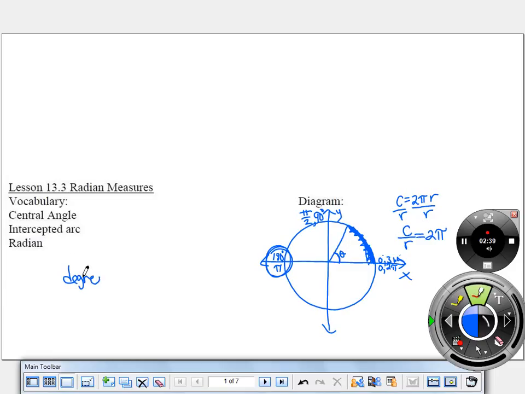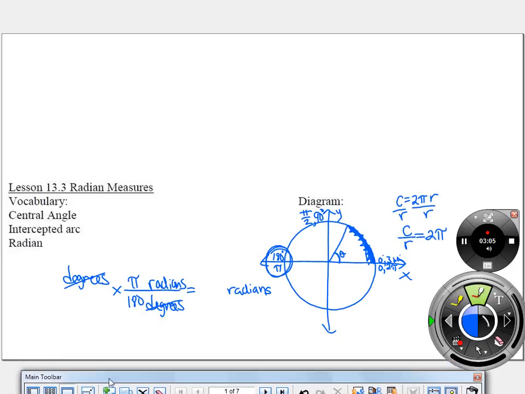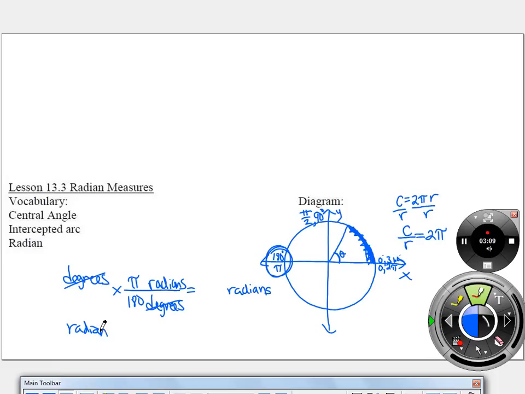If you have degrees and you want to convert to radians, you need to multiply your degrees by some number that's equal to 1, where the degrees will cancel and you'll be left with radians. So we would use 180 degrees for pi radians. You could use 360 and 2 pi, but it would just reduce to the same thing. Similarly, if I have radians but want to see what that means in degrees, I would multiply my radians by some value of 1 that would cancel out the radians and leave me with degrees, meaning I have to know an amount of radians equal to an amount of degrees. Again, that would be pi and 180.